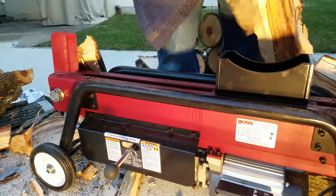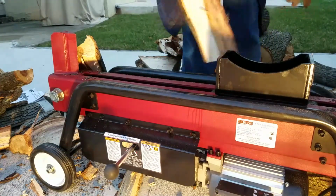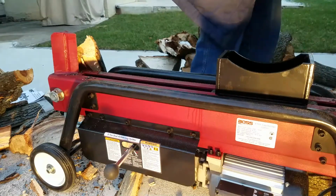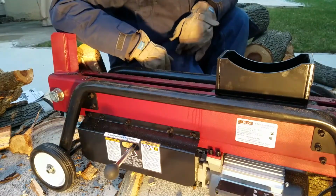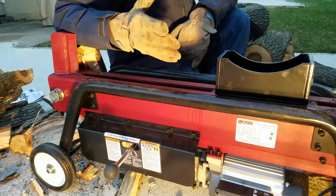Okay, so this is very wet wood. The tree was just cut down. It's oak. It's very dense. So where are we? Well, as you can see, in the beginning there's something of a learning curve here. I was having some problems. For some reason, the machine was shutting off.